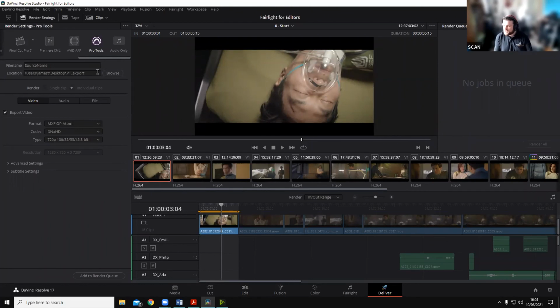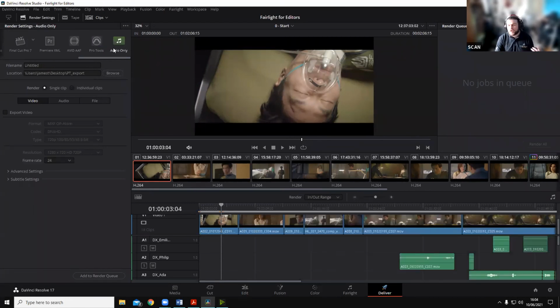So whilst we've been doing this all in Fairlight, which is great, there might be cases where the client wants something sent to a certain engineer, or you might not have the time or capacity to do the audio yourself, so you might send it off to another facility. So having that Pro Tools round trip, we can export to Pro Tools, and when the sound engineers have worked on it, they can export an AAF, and we can import that into Resolve as well.